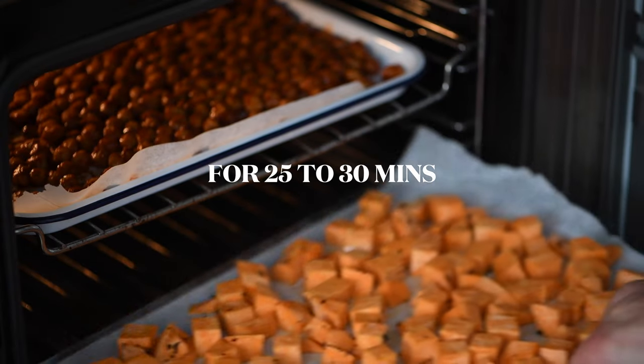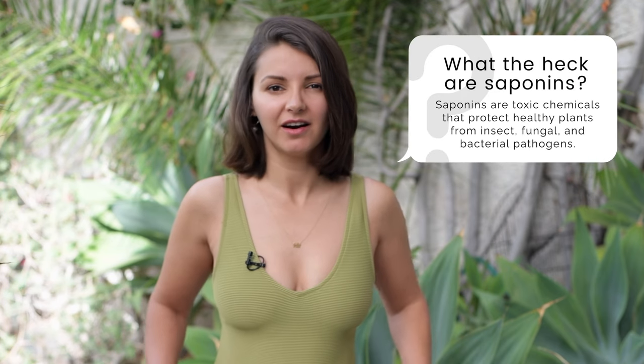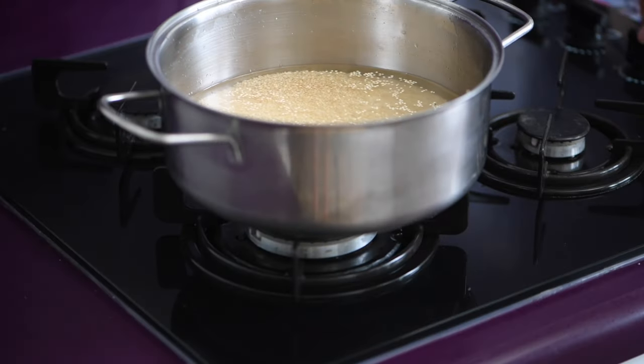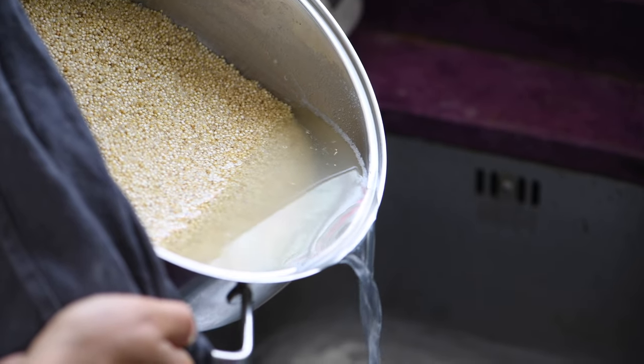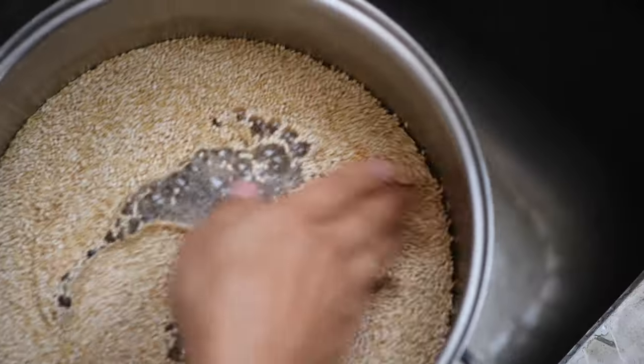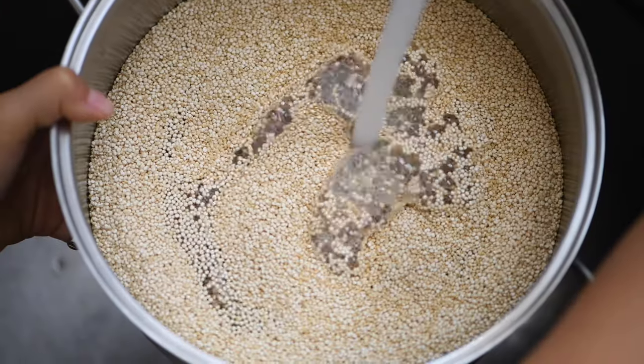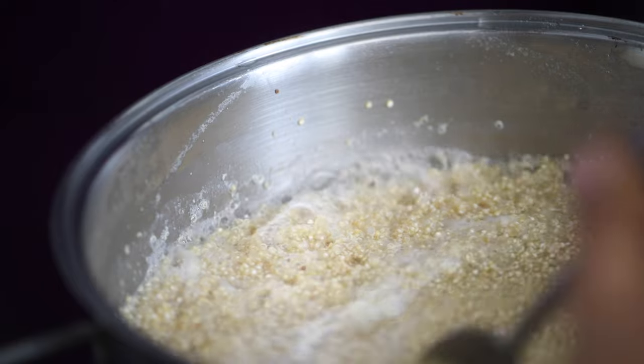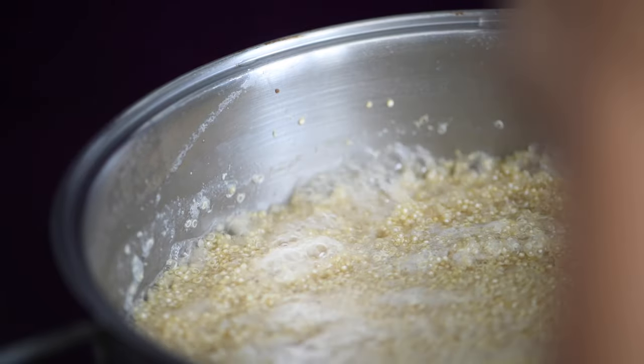While those items are cooking, I'm going to cook some quinoa, which is one of my favorite grains. I have a special system because I'm sensitive to saponins and sometimes get heartburn after eating quinoa. First, rinse the grain very well, then cover with water and bring to a boil. When it boils, drain it and pour in fresh water. I stir, drain again, add fresh water once more, bring to the boil, and cook until tender. This method helps get rid of bitterness and saponins.